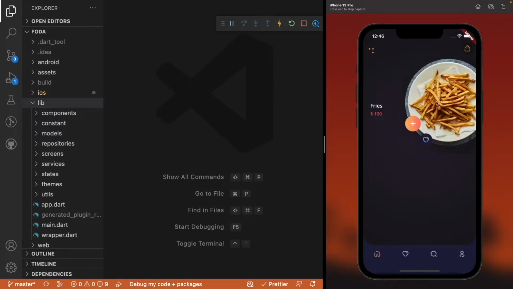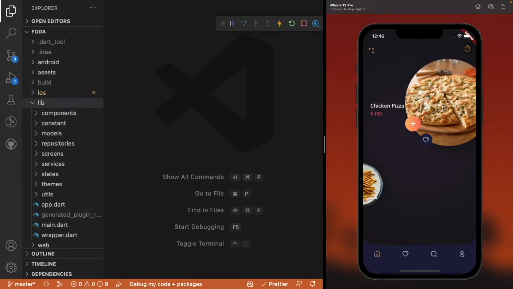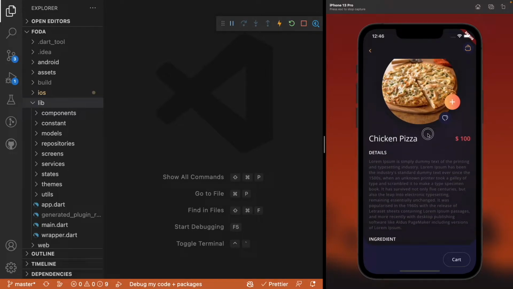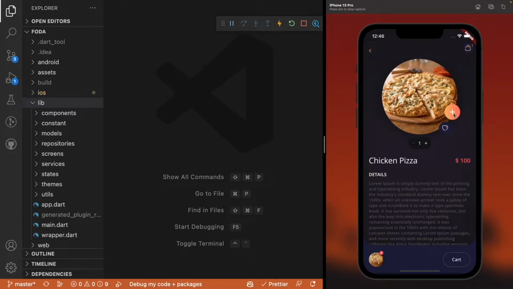You can go to a food screen just like this, the food detail, and see the details of that food, and you can just add that food to your cart, and you see it gets added here. You see that toast that came up, and you also see it here, the food, and the quantity of what you added.